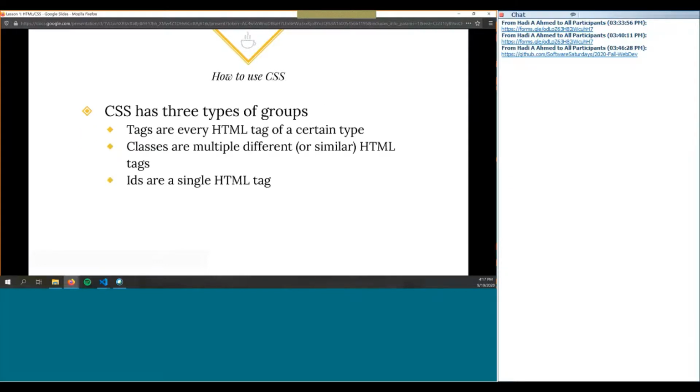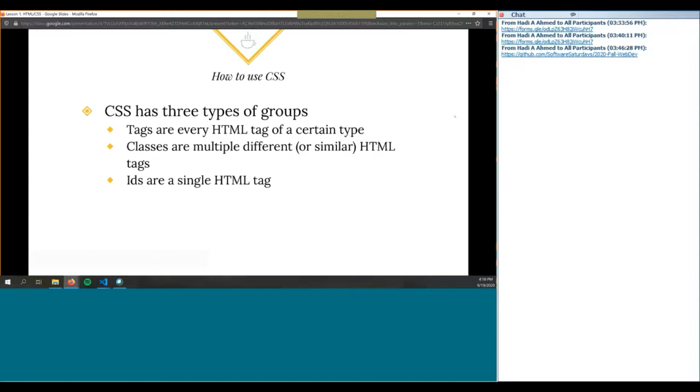How do we use CSS? The way we'd use it is you tell it first what kind of tag or what kind of group you want to apply a bunch of properties to, and then you tell it what properties apply to that group. That's why CSS is so powerful: you can make a P tag and an H1 tag look the same, even though they have very different looks normally. So in CSS, we can change every tag of a certain HTML tag type. So every P tag looks the same, or every H3 tag, or every body tag has the same formatting.